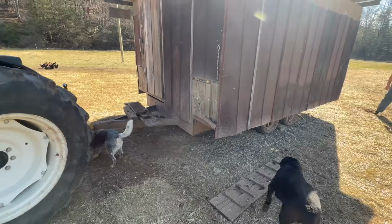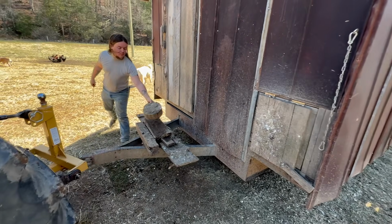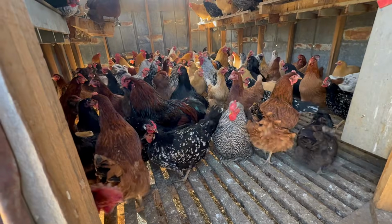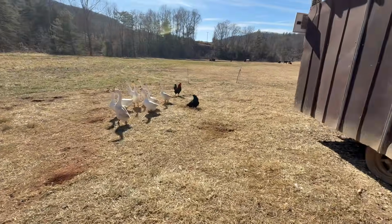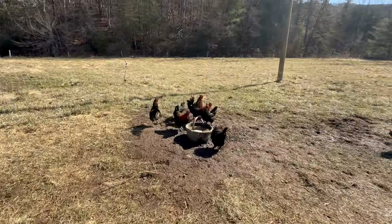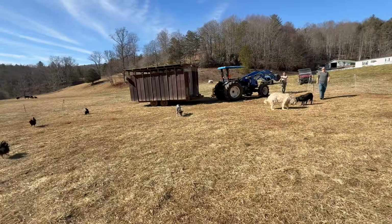Stupid geese. All right, so last night after dark, I came out and closed everybody up. Closed the doors. So the majority of chickens are in here. Let's look, I'll show y'all. They're all mad. There they are, all them chickens. But there was a couple that were sleeping under the coop, and this is them right here. So we're going to move the egg mobile anyway, and the water's kind of muddy, so we're going to change it. I believe they will come with us.